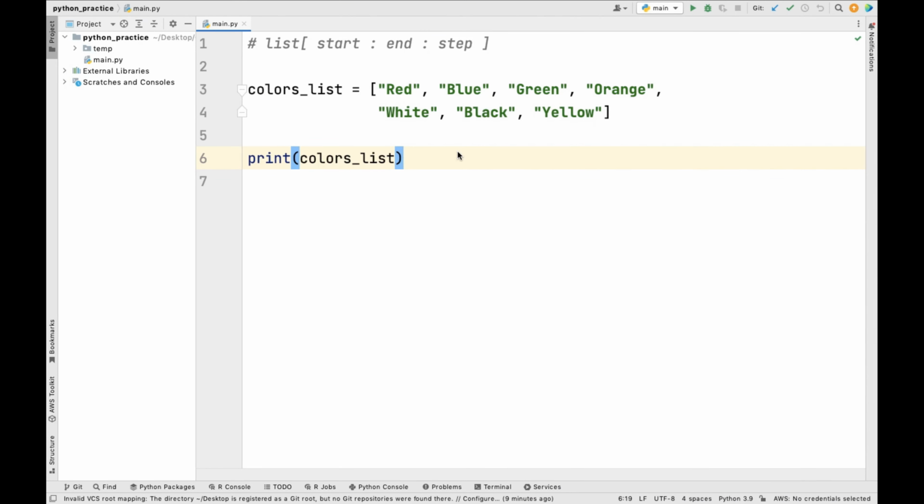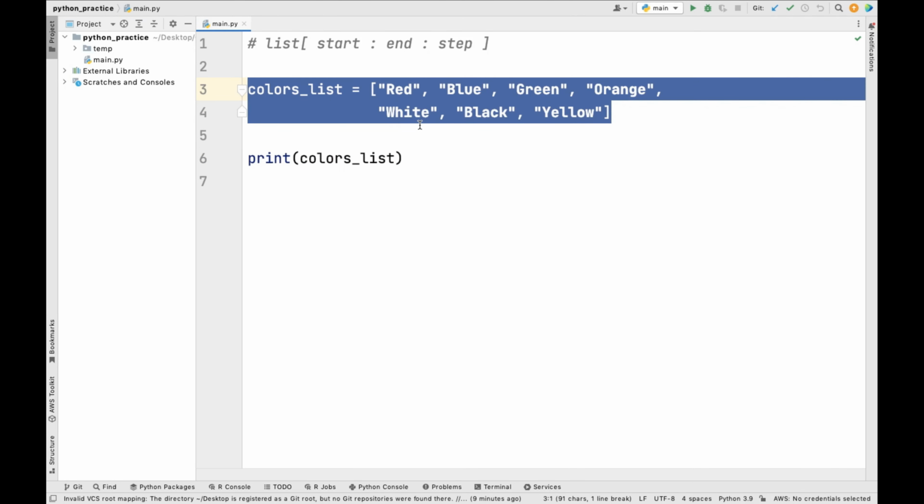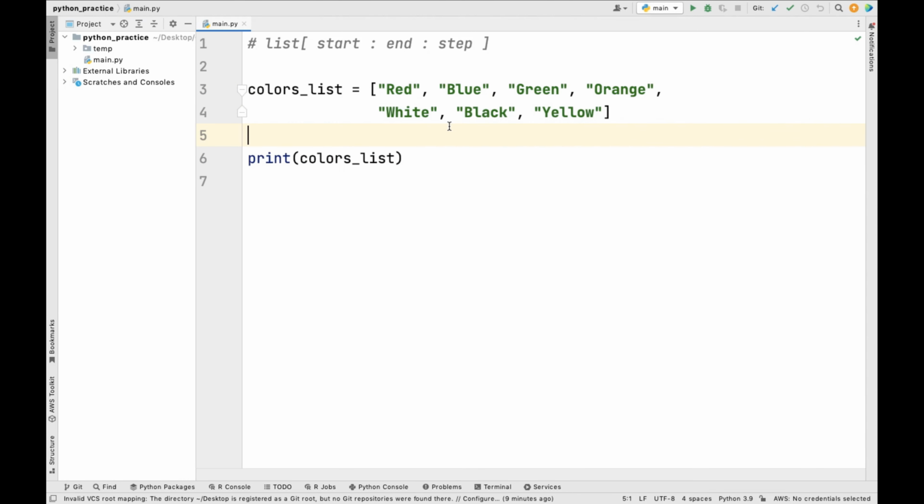Here is an example. We have a color list. Now we take a slice from the color list. For that, we provide start index position, end index position, and step count. Here in square brackets, provide start index position as 1, a colon, and end index position as 5.